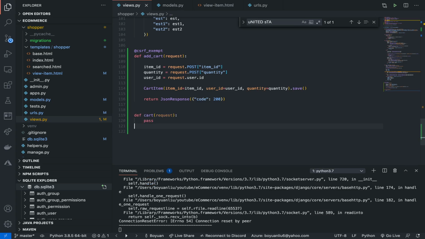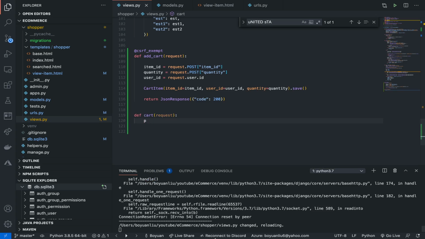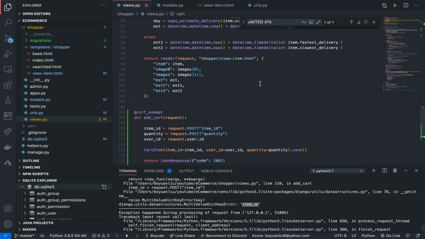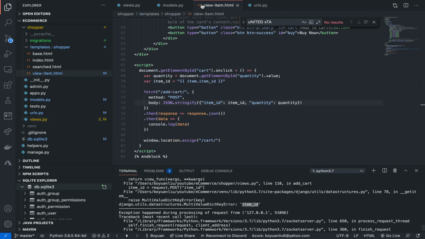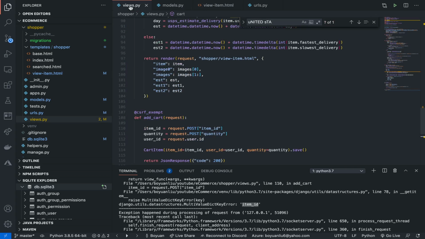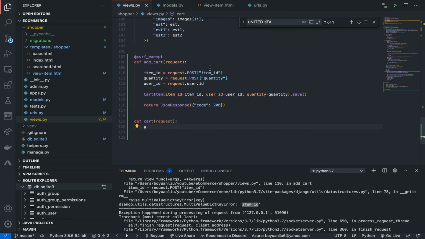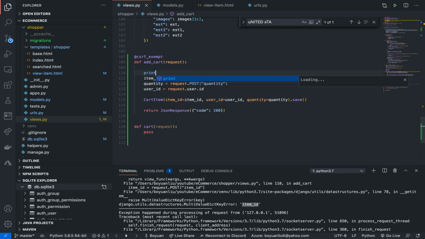No error being raised, so I'm gonna assume everything goes pretty smoothly. Catch, oh, here's something wrong. Item ID. Okay, didn't add it successfully.